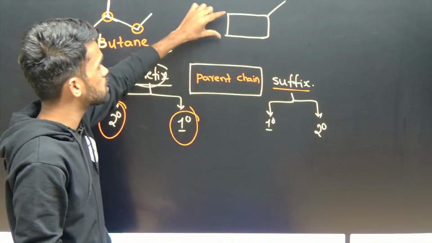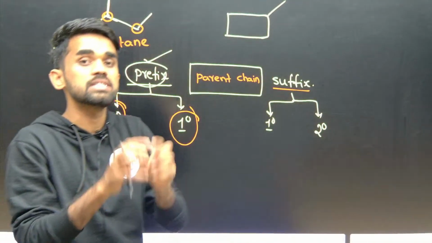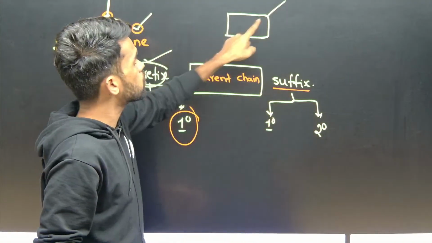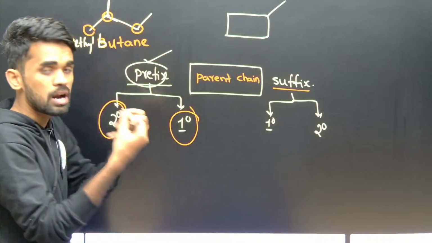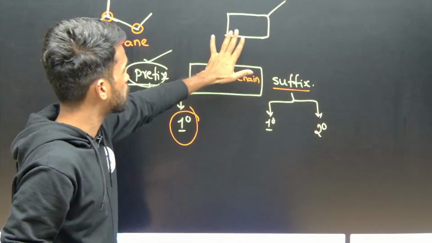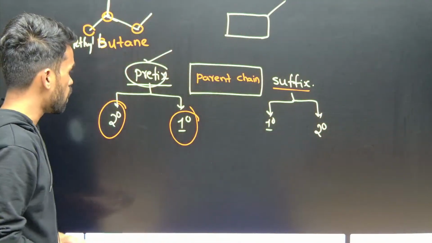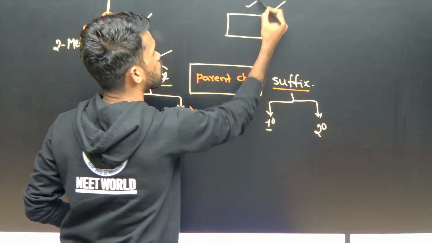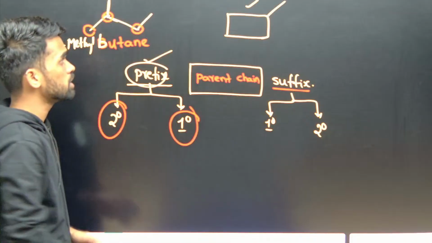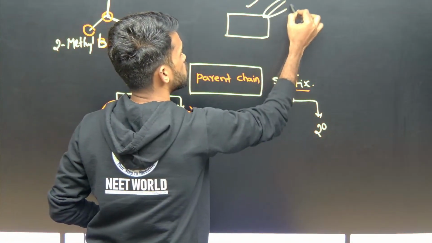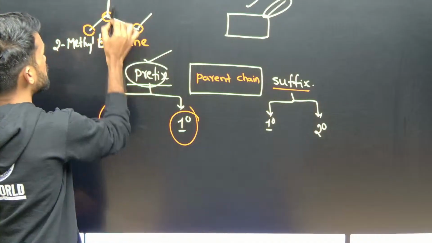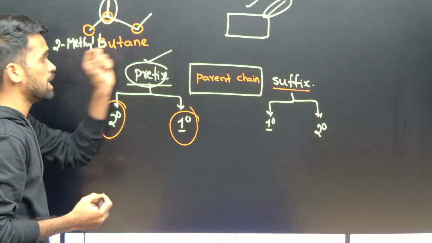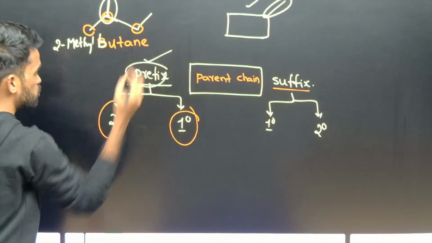Whenever there is a closed chain, we should call it a cyclo compound. So this is cyclobutane. This is an open chain; normally you call it butane. This is cyclobutane. This is butane. So here I am particularly using the word cyclo. And this is a substituent on the chain. That is what? Methyl. This is also methyl. So methyl is a name that is a substituent.